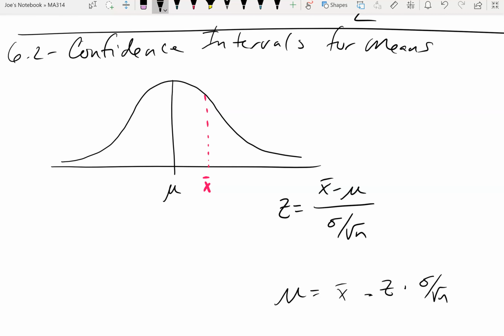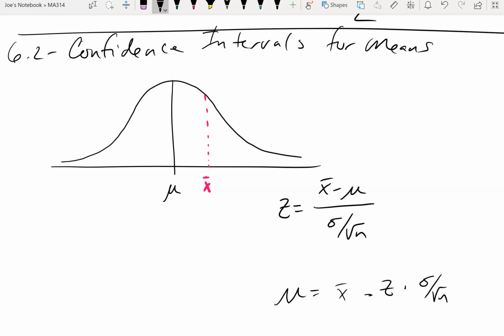If I were trying to figure out what the mean was, and I knew what z was in particular, this is literally just figuring out mu from this particular z-score. We're thinking about that perspective. But again, we want to do this as being in between a couple of values.